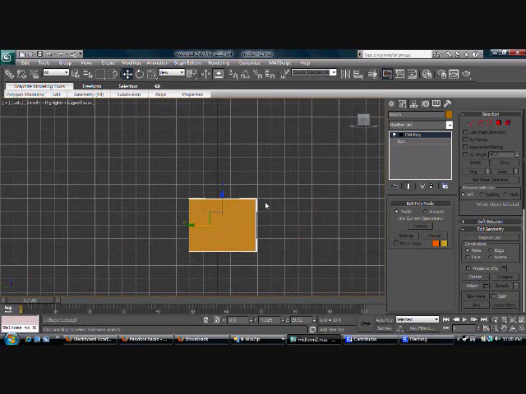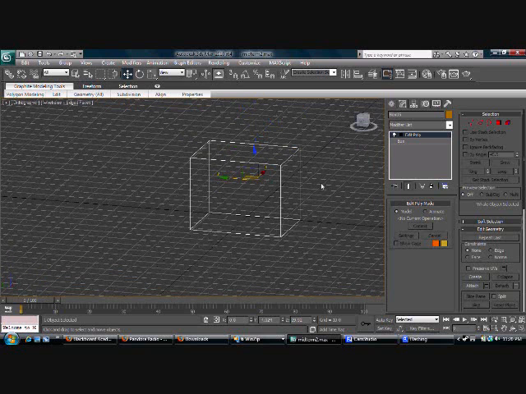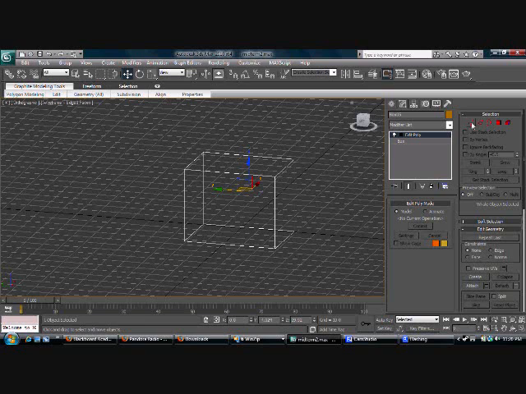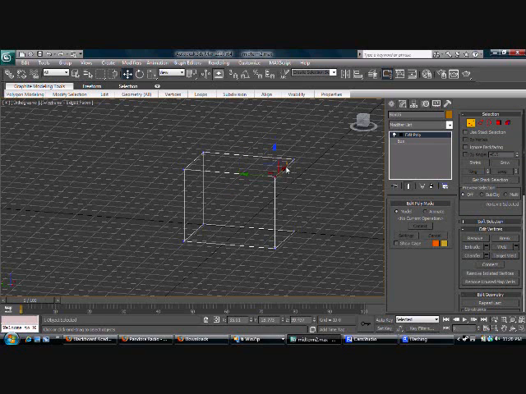Now what the edit poly modifier does is that it lets you edit different parts of the box. If we hit F3, we can go into our wireframe view and we can actually see our box. Okay, now here are the different things you can edit. You can edit vertexes, which are just basically the dots right here, which help create your object, okay?